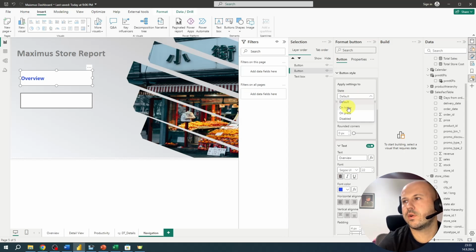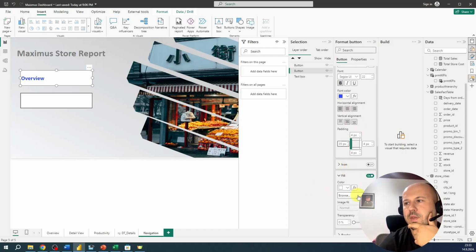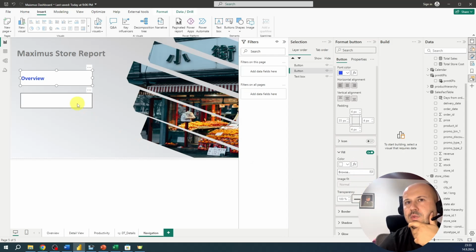On hover, I want to have it the same, only I will add padding, let's say 30, let's say maybe 35, and for fill I will set transparency to 100.